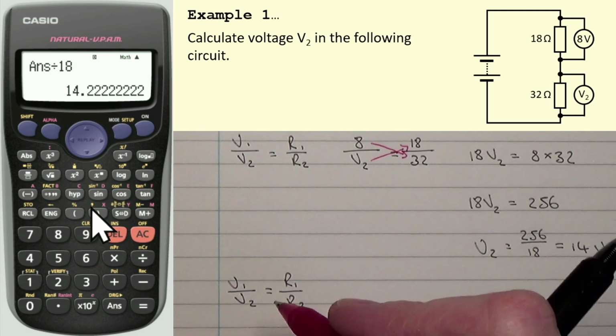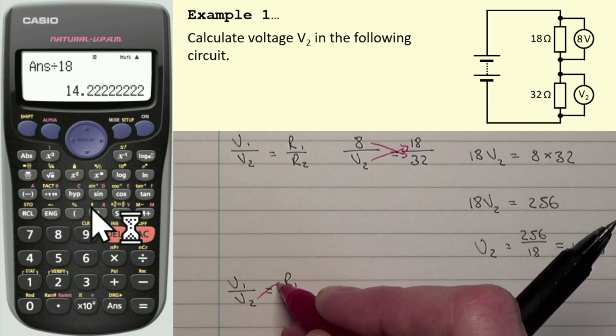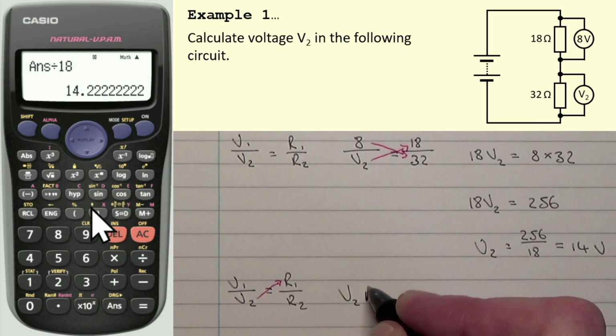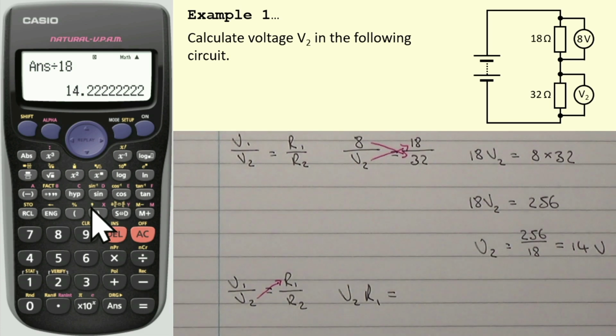And if you wanted to, you could have multiplied bottom left times top right. So in that case, I have V2 times R1, and that's equal to top left times bottom right. So that is V1 times R2. As long as you're doing it right, there's no issue with doing this, but it's susceptible to losing more marks, because if you did rearrange wrongly, you're only going to get this 1 mark for the equation at the start.